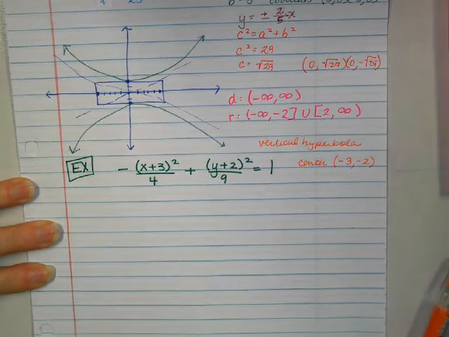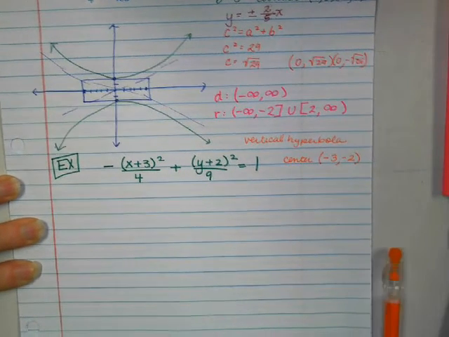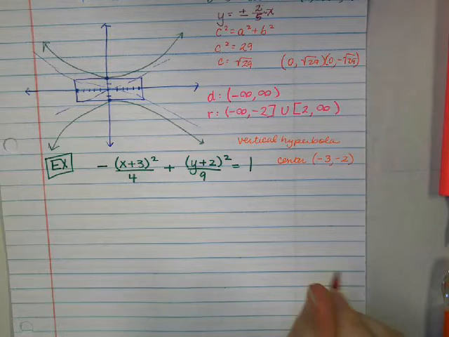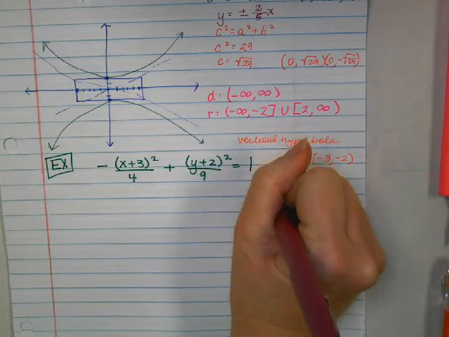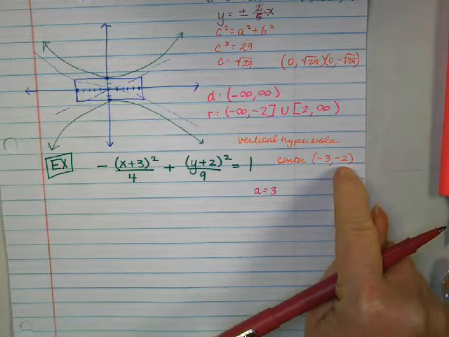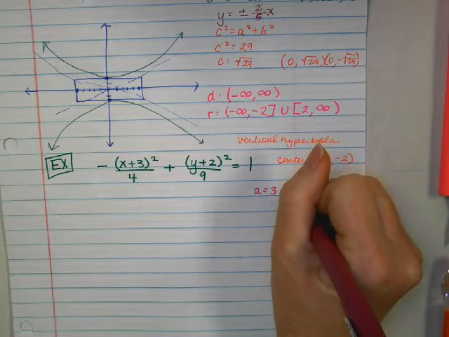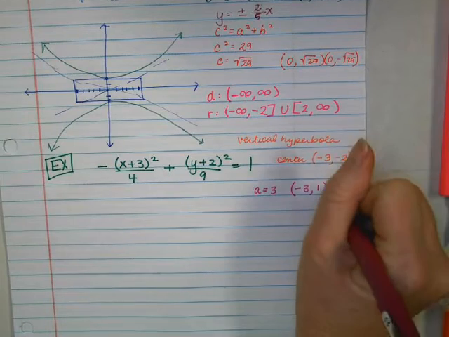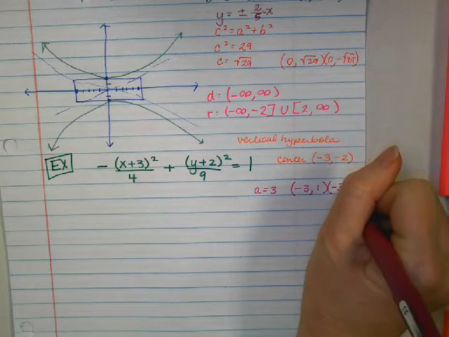All right, so let's find our vertices. Whether you want to call it A or B or whatever you want to call it, what is it and what am I adding it to? If I'm finding my vertices, the part that the graph actually goes through. It's 3. And you are going to add it and subtract it from -2 to get your vertices. So that would make one of my vertices -3, 1. And the other one is going to be -3, -5.